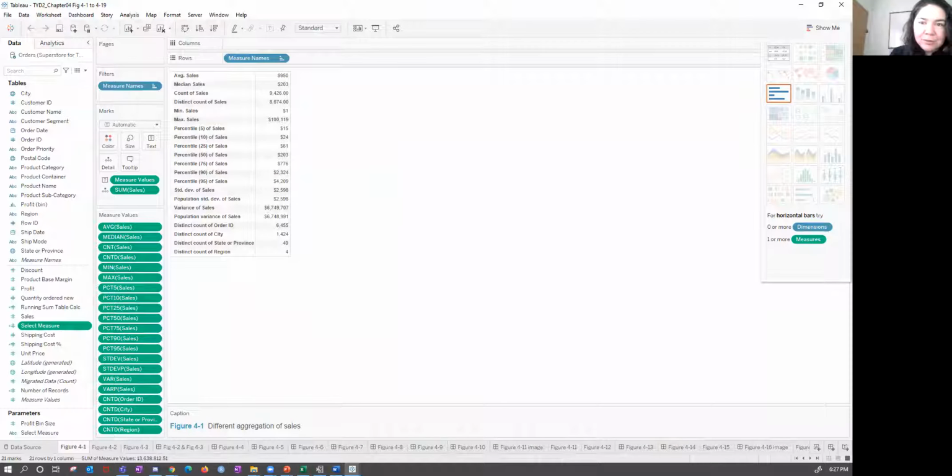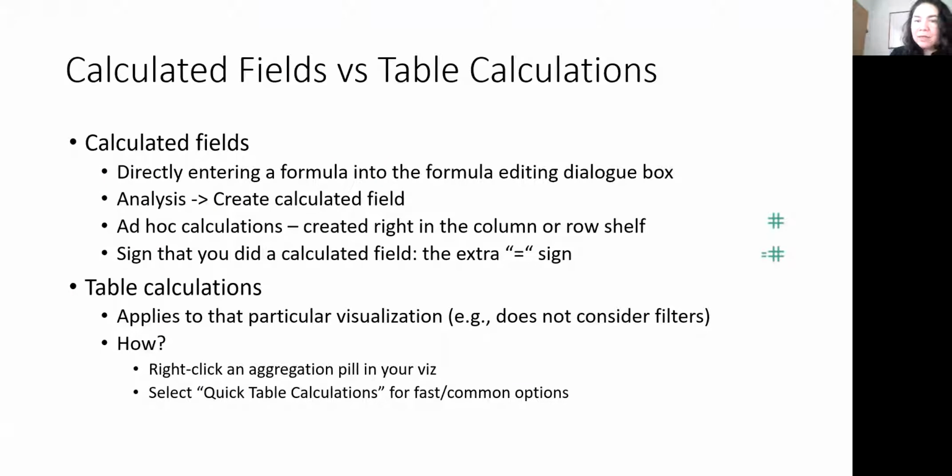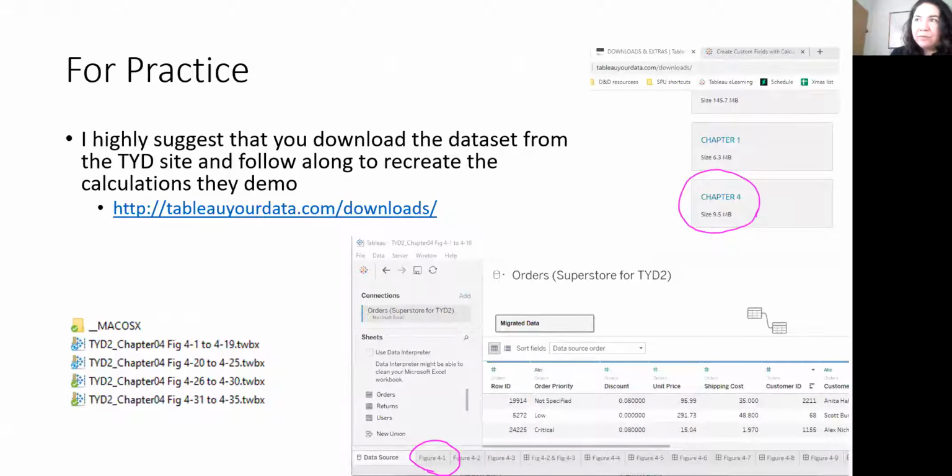In order to get more practice and better understanding of what these are, I do highly suggest that you download the data set from the Tableau Your Data site and then follow along to recreate the demo, recreate the calculations that they do for the demo. So if you go to the website, hit chapter 4, it'll give you a zip file with these, and they go through a lot.